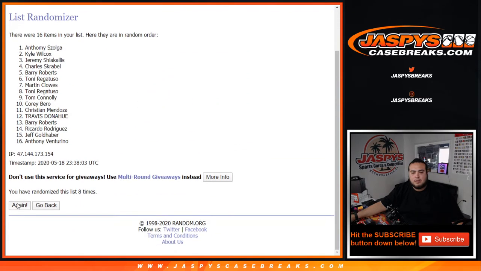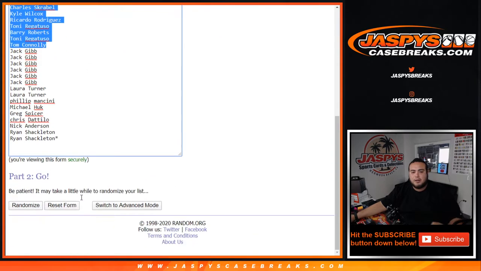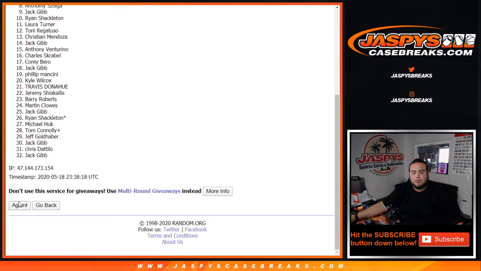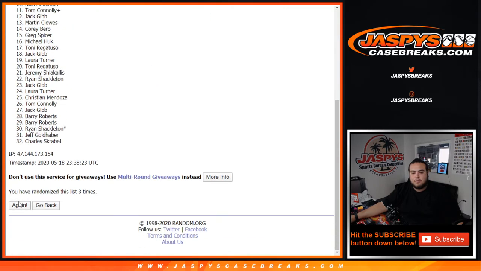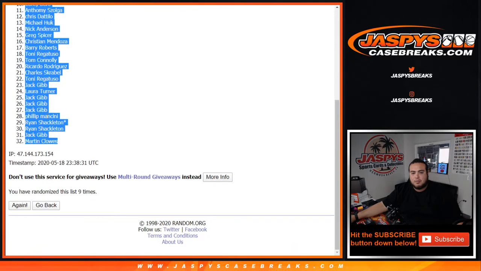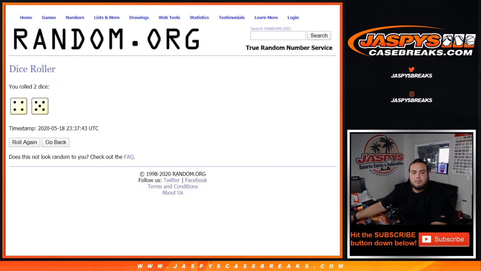1, 2, 3, 4, 5, 6, 7, 8. Nine times. Tom, congratulations, you got a free spot in the break for being an early bird. Now let's go nine times here. 1, 2, 3, 4, 5, 6, 7, 8, and 9. Jeremy, down to Martin. Nine times.